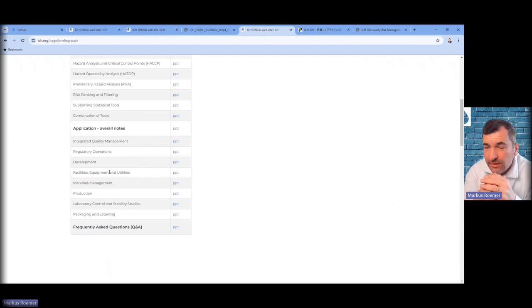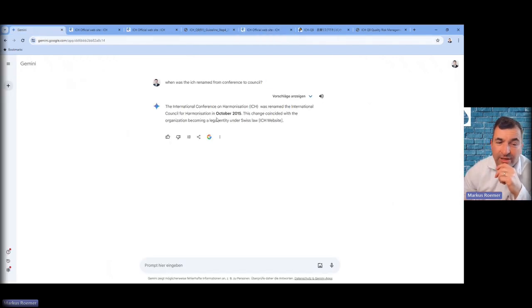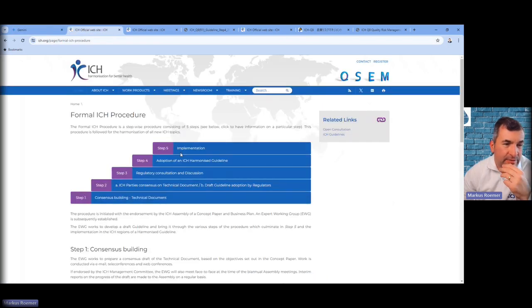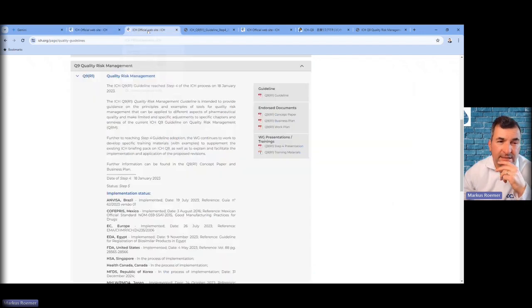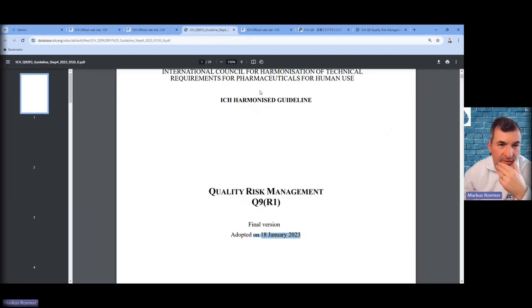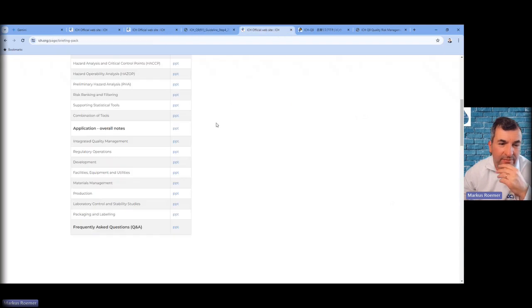So today you learned a little bit about the name. I was using the very modern Gemini to search when I didn't remember when the change was. I hope Gemini, the AI, is correct. We were looking on the website at the different implementation steps. In step 5, it's implemented at each of the agencies, the national states and countries. Here's the website, the documents themselves, so that you can have a view on that.